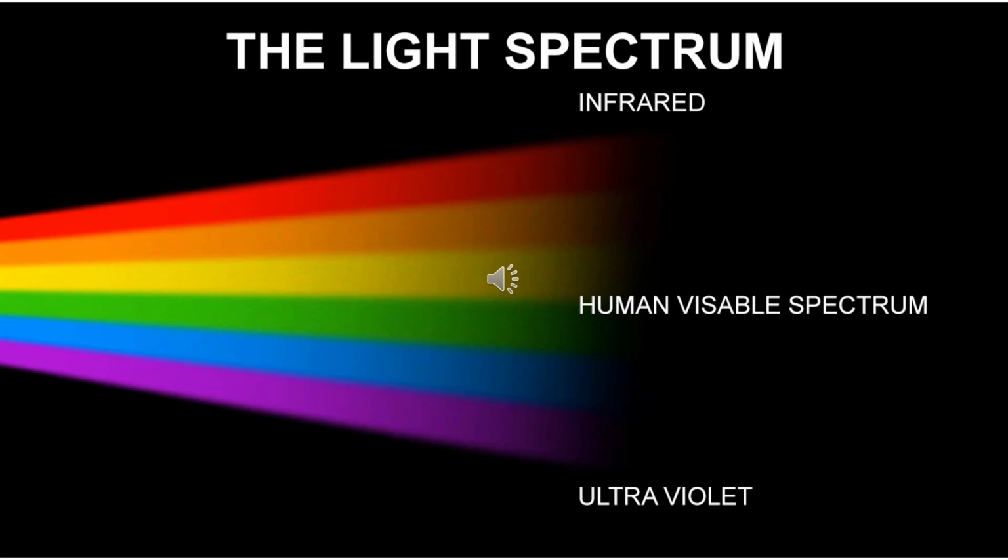Red light is a long wave light form. Violet light is a short wave light form. When these pass through the prism, the different wavelengths cause the light to bend at different degrees, which is what gives us this spectrum that we can see when light passes through the prism.